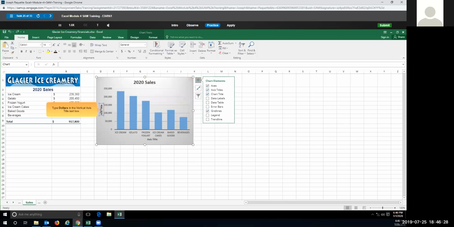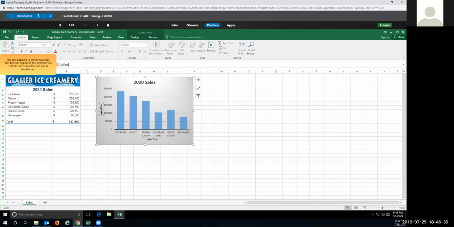Type $$ in the vertical Axis Title text box. The text appears in the formula bar. The text will appear in the vertical Axis Title text box once the text box is deselected. Click the horizontal axis title.